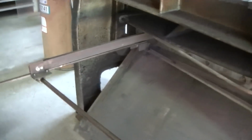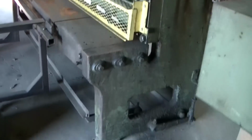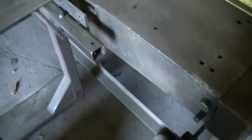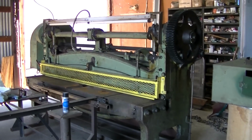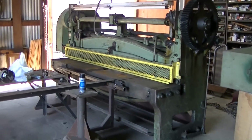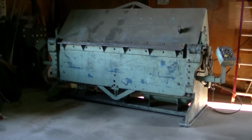But it's a monster machine, guys. When this thing's running and them gears are spinning, yeah, you know something's happening. It's not a quiet machine by no means. You got the pedal down here to activate it. When we start working with these things, I might get some video of them working. They're pretty neat. Probably most people don't even see machines like this running much, because they're really for industrial places, big machine shops.